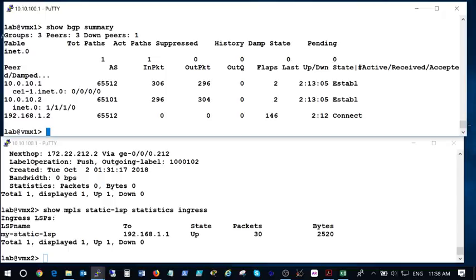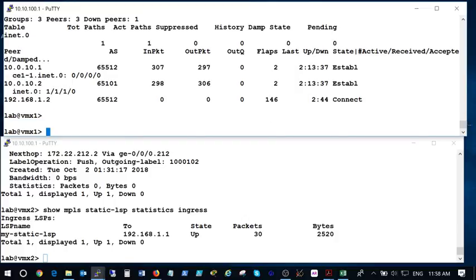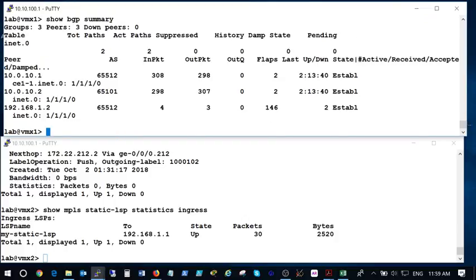It will take a little time. BGP is not the fastest protocol in the world. Unlike OSPF, which is really fast, BGP is not that fast. But it's not supposed to be fast, so that's okay. Come on. We are really taking some time here. Finally.